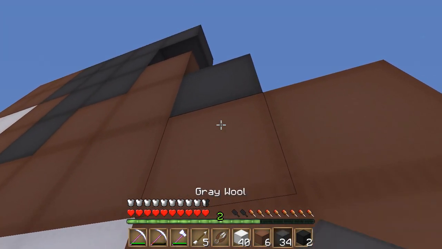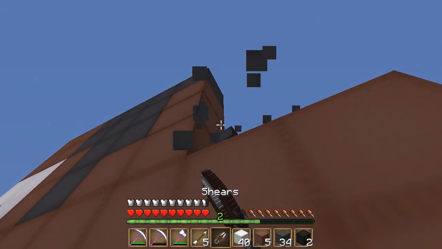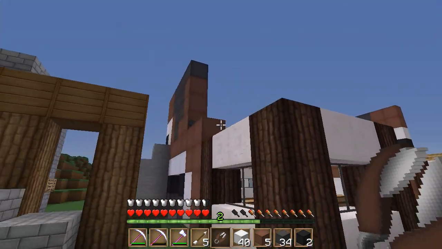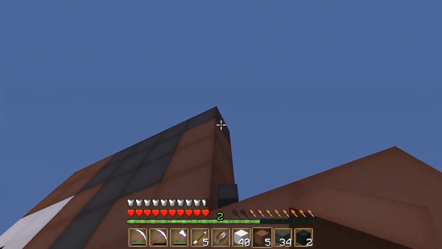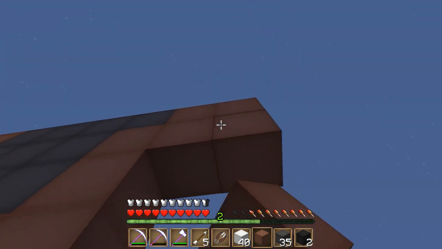Now, I think it's brown wool that goes there. And I need to get rid of this wall, yeah, this wall right here. And I think I have done this correctly, if I'm not mistaken. I just need to put brown wool here, like so. There we go.